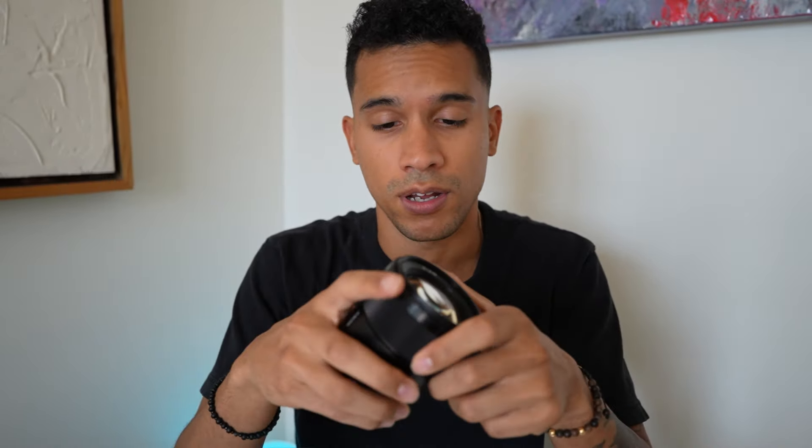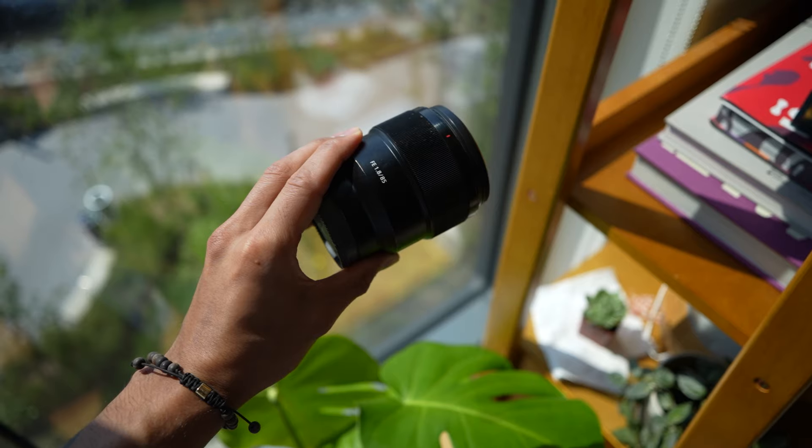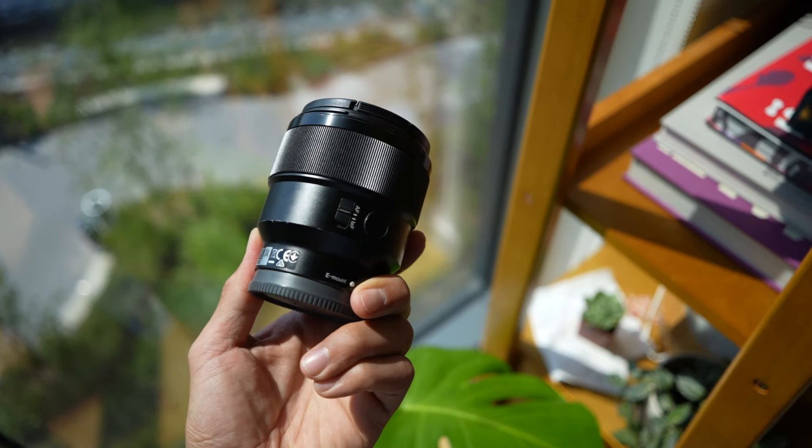The 85mm is beloved by lots of people — by professionals, by casual photographers, by people who shoot portraits, corporate headshots, family photos, photo ops. People tend to love that focal length, and I do too. It's great for couples, it pinches in real nice and tight which people like a lot. It brings the background a little bit closer when you're shooting, and this is really a refinement to an already classic.